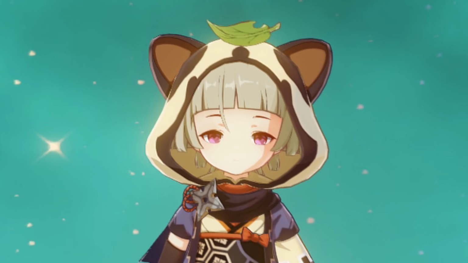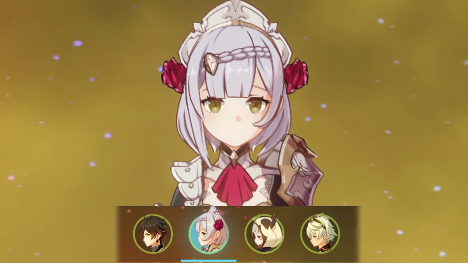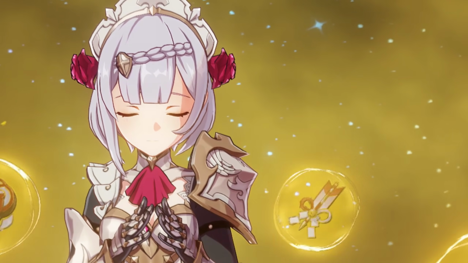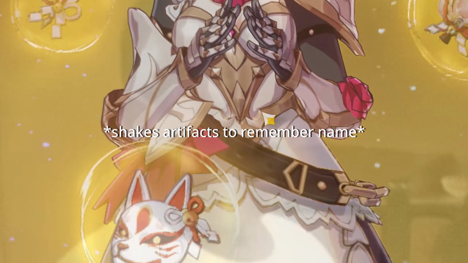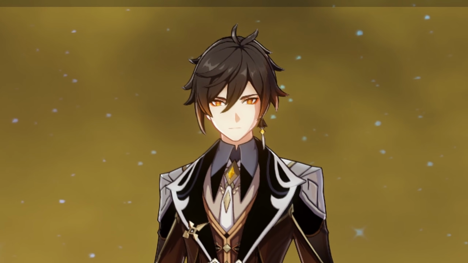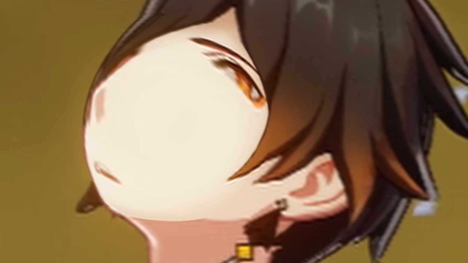Now let's quickly talk about the team I ran her with, which is these 4 boys. My Noelle is not built. She's really just there for the Geo resonance with Zhongli. If you really want to go ham with it, you can always put a set of Noblesse Oblige on her.